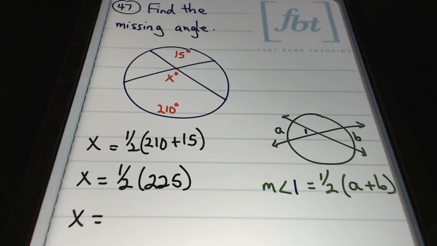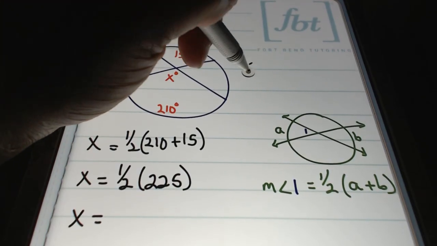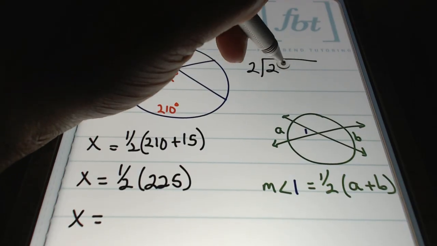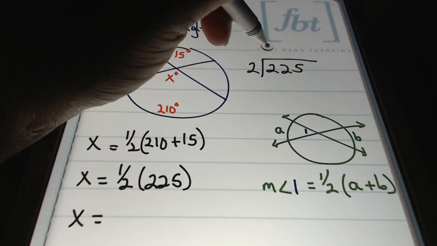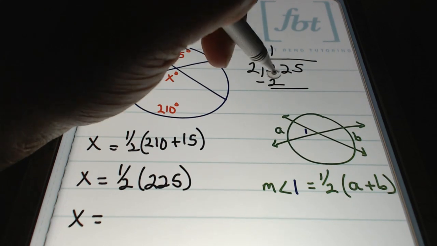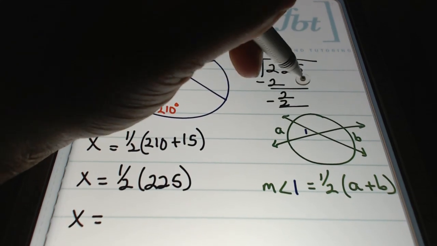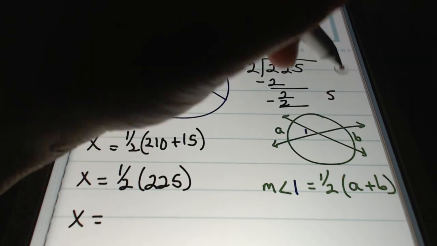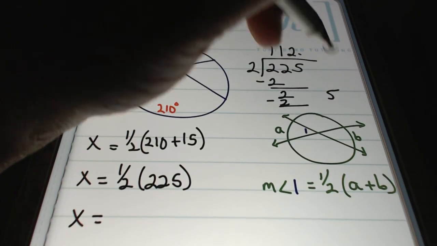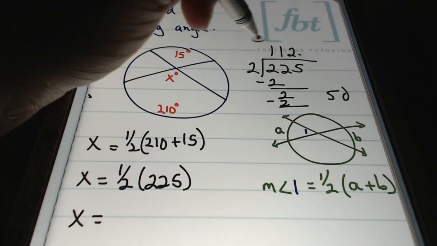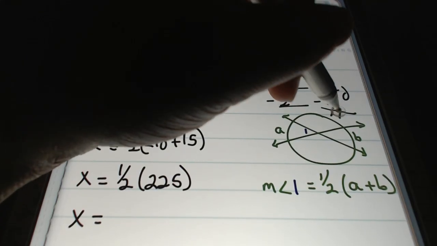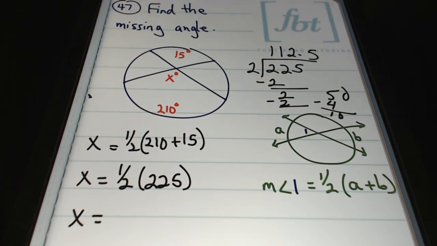And then we want to take half of 225, guys, in order to find this result. So let's go ahead. You know how we are with my long division today, guys. I'm going to have to redo it because I messed up the beginning. We have 2 going into 2 one time. Subtract, bring down the 2. We got 2 going into 2 one time. We subtract, we bring down a 5. 2 goes into 5 twice. Add a 0. After that, 2 goes into 10 five times. So that's going to be 112 and 5/10.